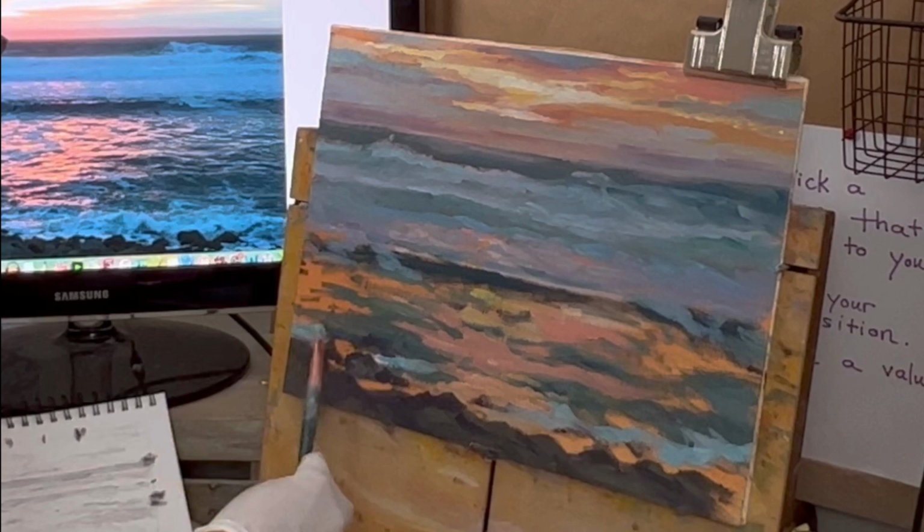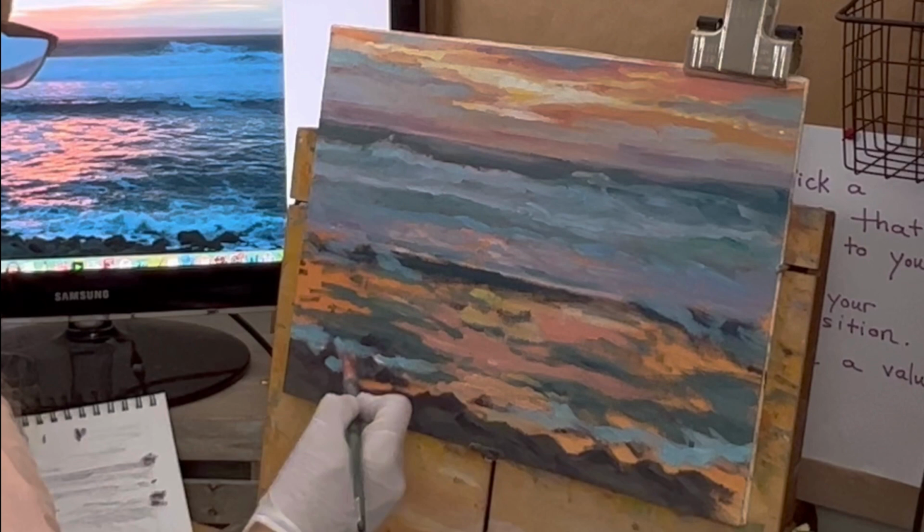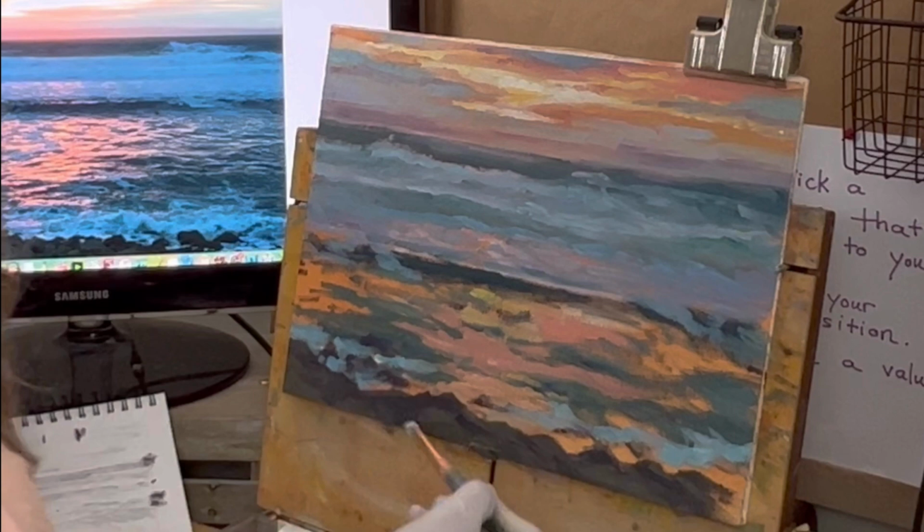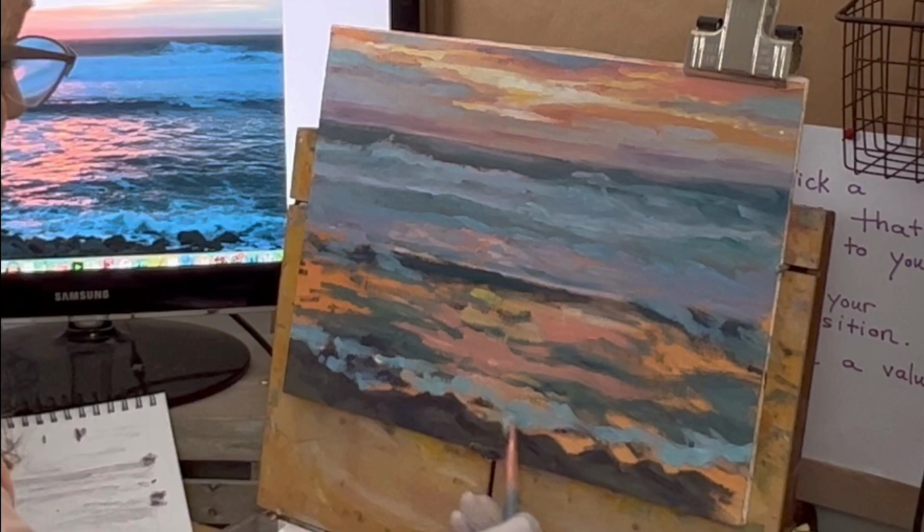I love the interplay of color within the motion of these, within these wave areas. You have the darks and the lights and the reflections. You have so much going on with all these colors. That's the challenge. Make them work together to show the image that you want people to see.